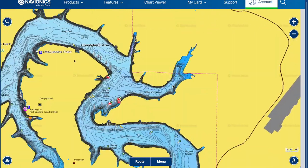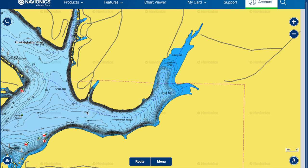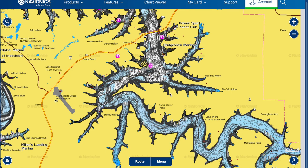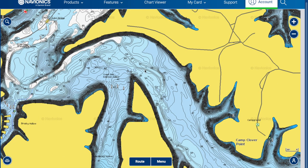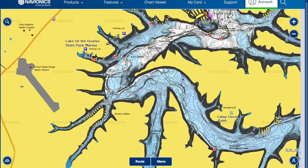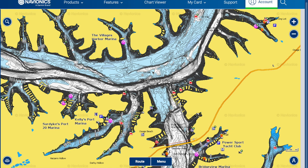We'll go into the glaze. Looking here, you have some spawn areas and creek beds going each direction. First thing I'm looking for post-spawn is brush piles, especially in the glaze without many docks — an isolated brush pile in a creek channel or off a little secondary point. After that, I'm looking for rock transitions on steeper banks and following my way out to the main lake areas. As the water gets warmer, usually around the 1st of June or end of May depending on the year, you can start focusing more on main lake type stuff, especially if they're running a lot of current — and that includes crankbaits, jigs, and shaky head worms.